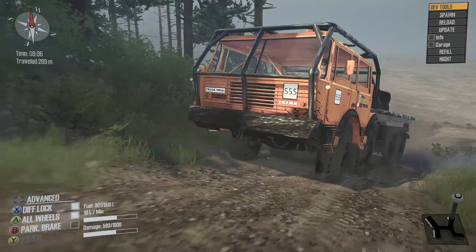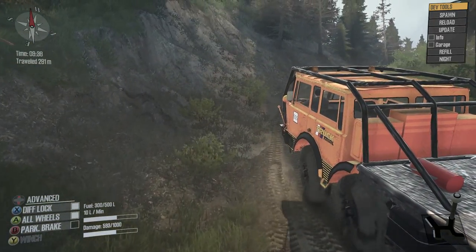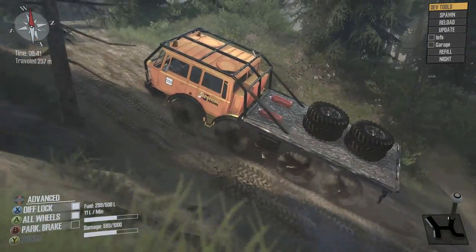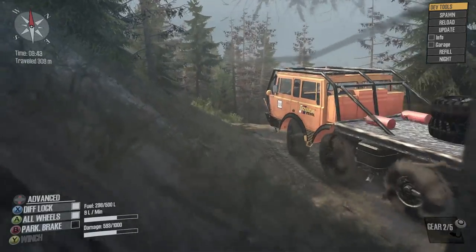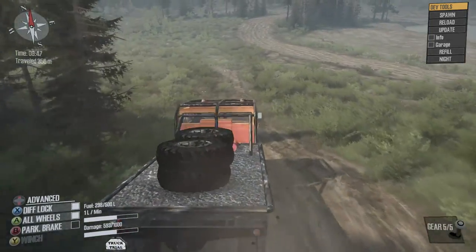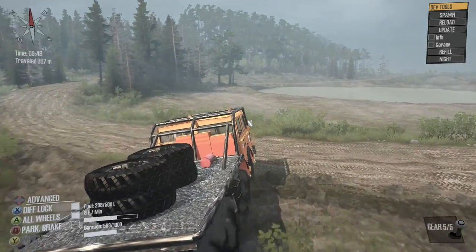Doing a little bit of hill climbing, and I know this isn't really that steep, but it's steep enough to get an idea of how this truck does uphill, especially with it being the trials version. They're back in auto. God, so high is the equivalent of second. That is ridiculous. You'd think it'd be a lot higher than that. Or a lot faster, really.